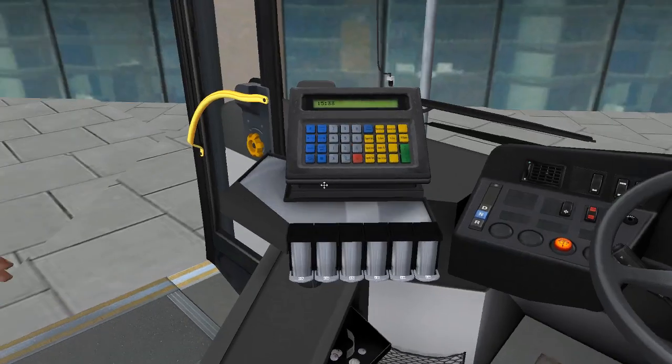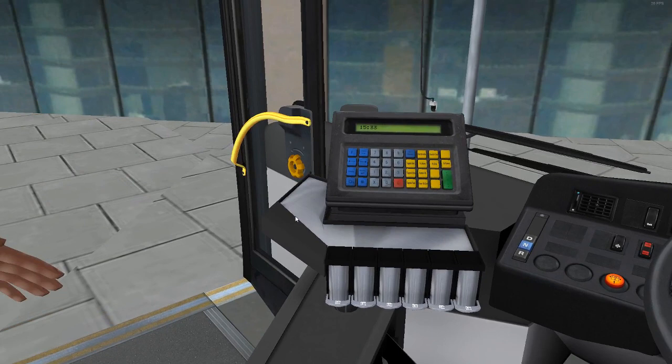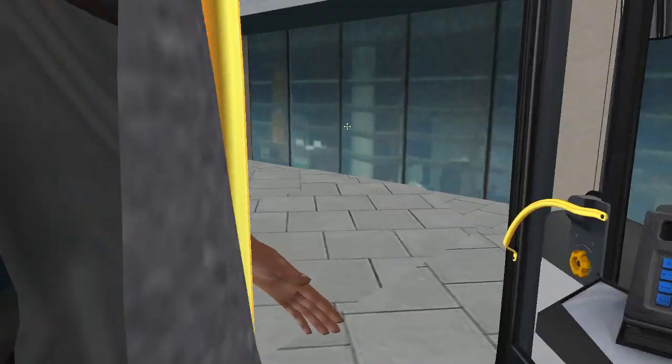Well, what we're going to do... I can't believe it. Right, well, we're going to turn ticket selling off for the purpose of this bus. How do we turn ticket selling off here? Maintenance condition. Ticket selling, none. There we go. Turn it off.